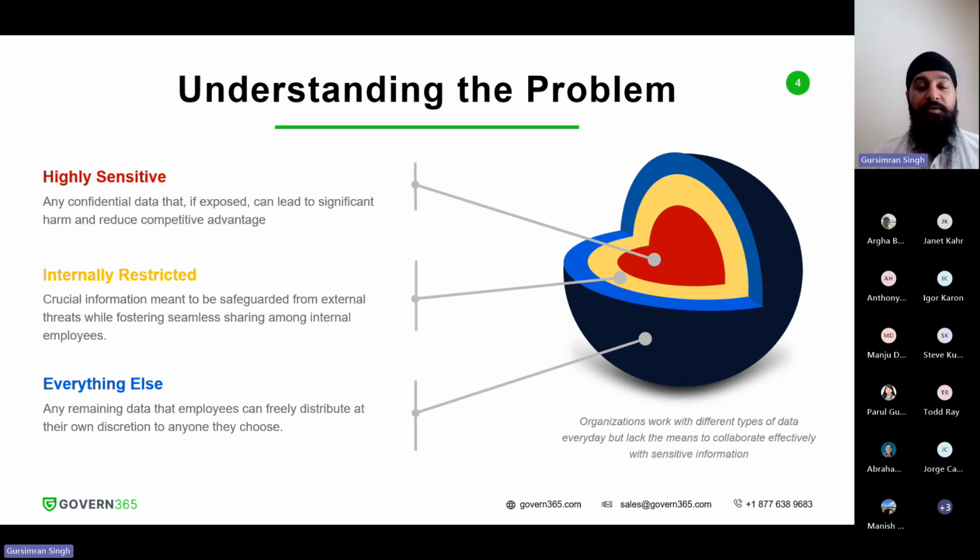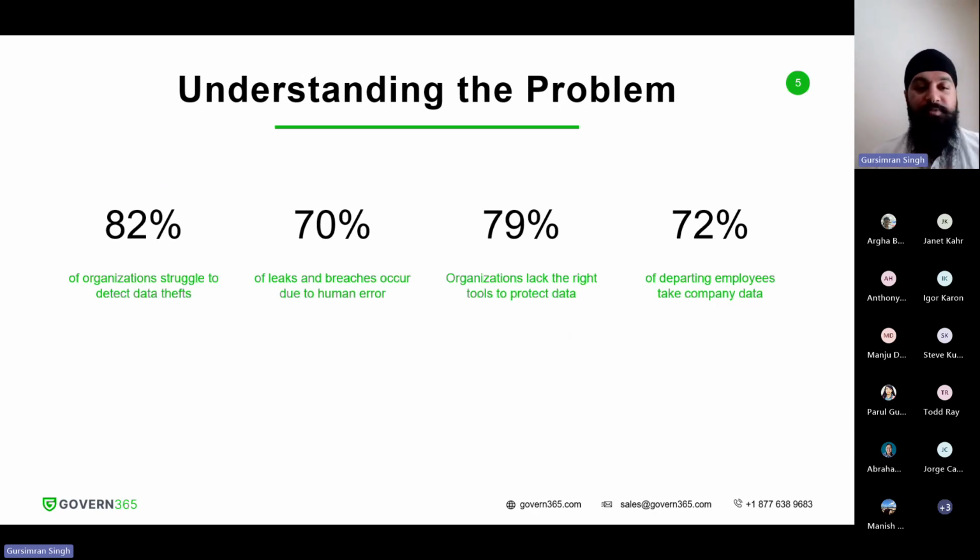Okay. And the reason why we took this on is because the IBM study about data security came out with some jarring statistics to say that 82% of organizations struggle to detect data thefts, right? So if the data theft isn't being detected, it can't be prevented either. So we have to be proactive in that measure to make sure that the data, even if it's leaked out, or even if there's an attempt to take it, whether it's on purpose or accidental, we want to be able to protect that data even if it gets leaked out. And that's really where Purview comes in, it's a proactive measure that you can take and you can have peace of mind with that.